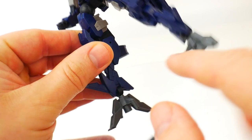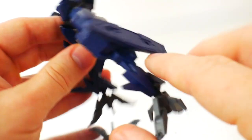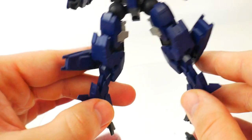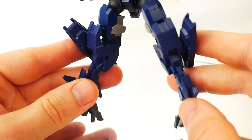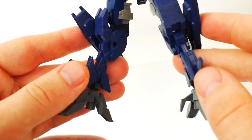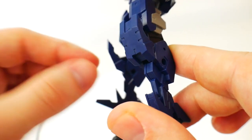So what is actually new is this bottom half piece right here and the feet. And then these are just some extra little parts that come with it. I don't know what they're supposed to be, maybe thrusters or just some weird panels. But yeah, I just slapped them onto the side. And I forgot to mention, you are going to get some new knee armor.